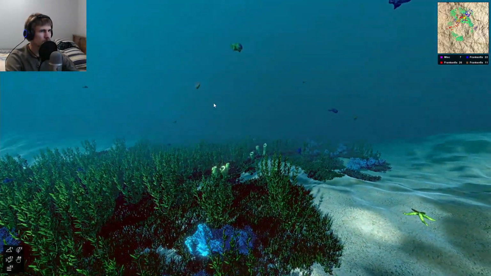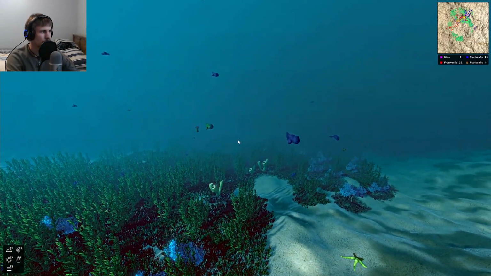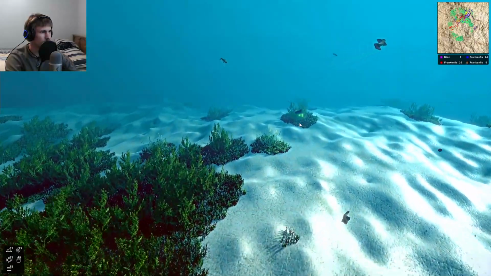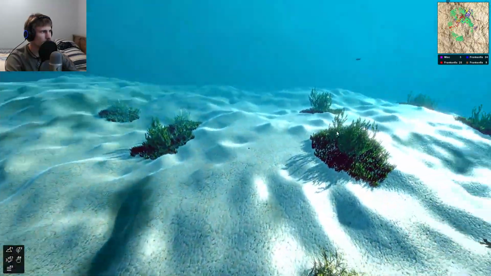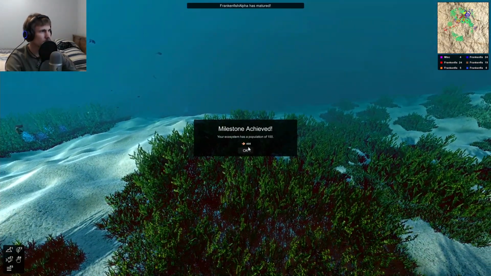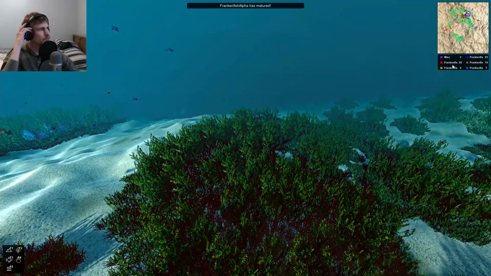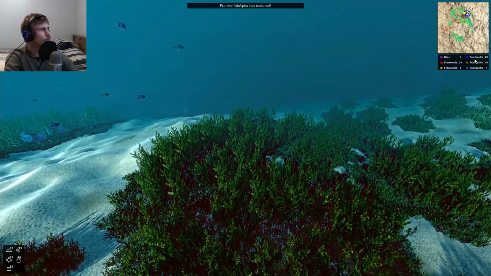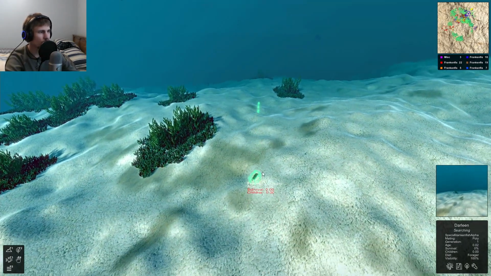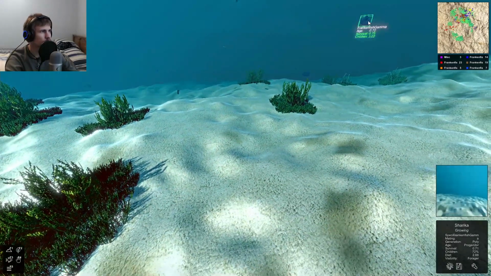But we basically just gotta wait around and see what they do. I don't know where they all want to go, though. That's the weird thing. They all seem to like going over in this direction, but there's not much here. Oh, there we go. Frankenfish Alpha has matured, so how did we get 5? What is going... Okay, I guess there are some things... Oh, you actually get to see where they're trying to go to. Well, kind of.